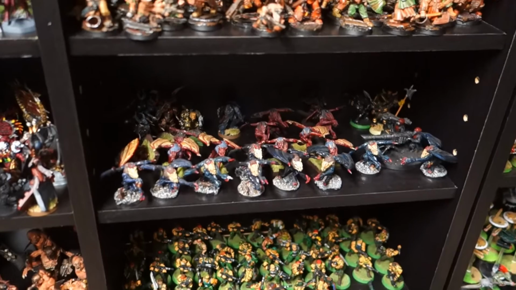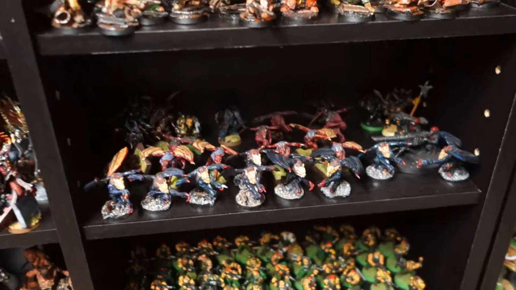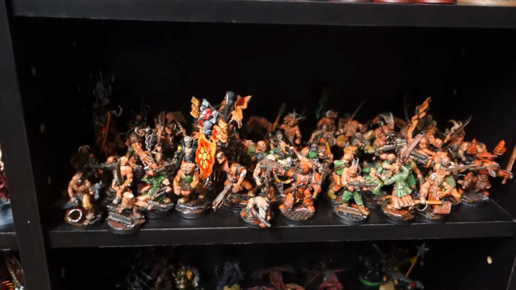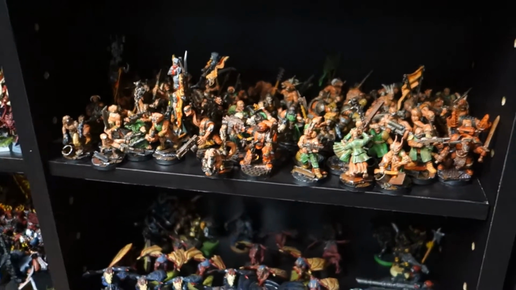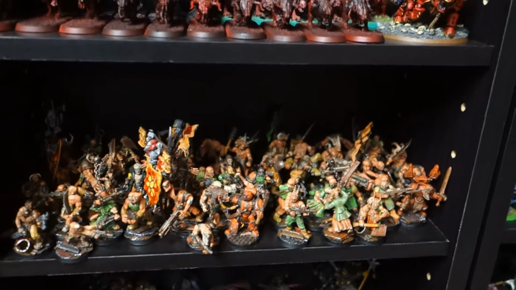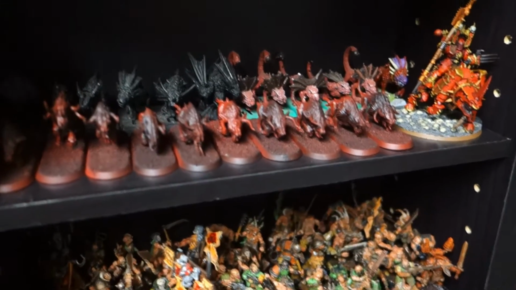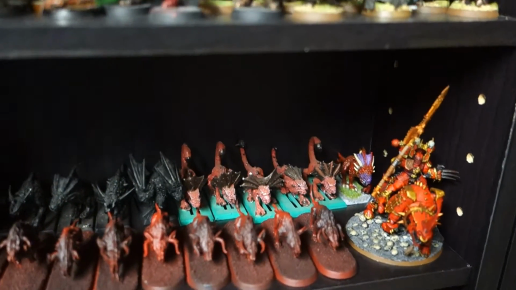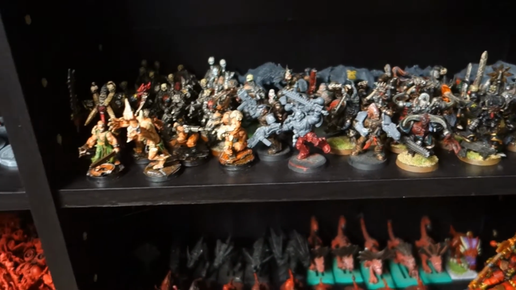Anyway, we've got Chaos Furies, I think they're called. We've got this Chaos Rabble up here, which is just full of mutated cultists and all sorts of stuff, which is why I like Chaos so much. I just love the idea of mutated stuff. Up here we've got some Hounds and a Chaos Lord. Up here we've got some work in progress Chaos guys with Space Wolf bits and pieces.